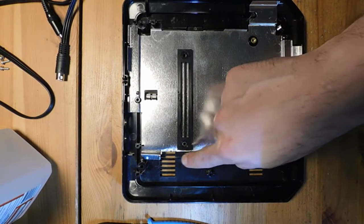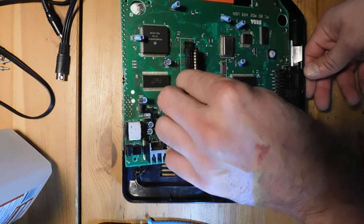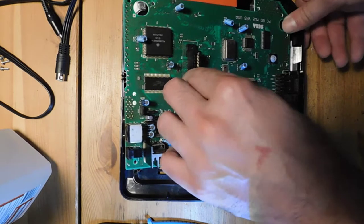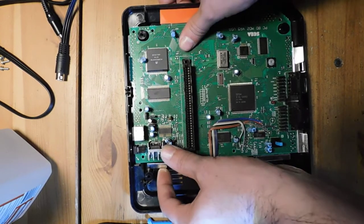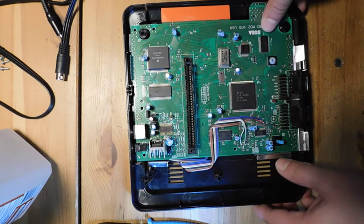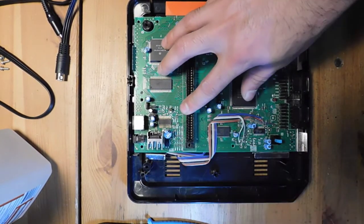All right, so you can see that I removed a pretty large chunk of the RF shield over here, and that's just to make sure that the cables don't get cut or strained in any way by being squished by the RF shield. So you can see that everything just kind of fits right where it's supposed to at this point. And now the only thing I gotta do is just screw everything into place, and then we're gonna give it a test and see how this went.